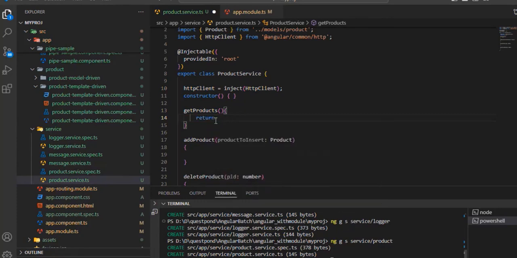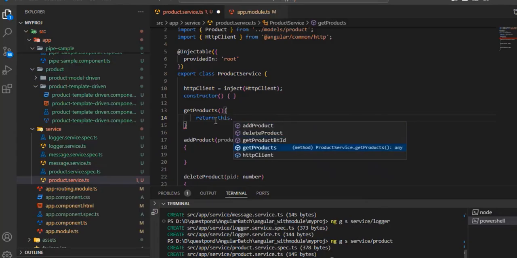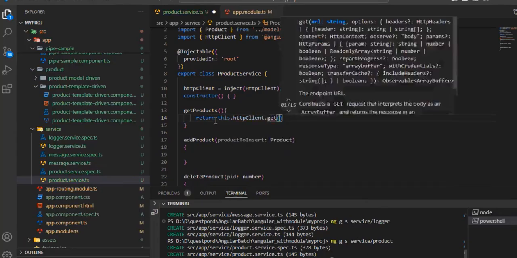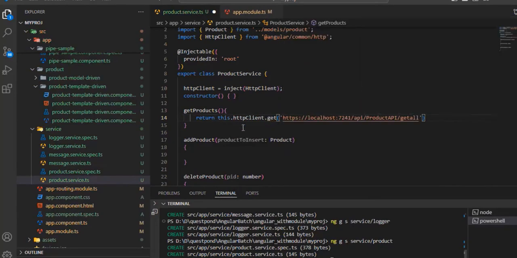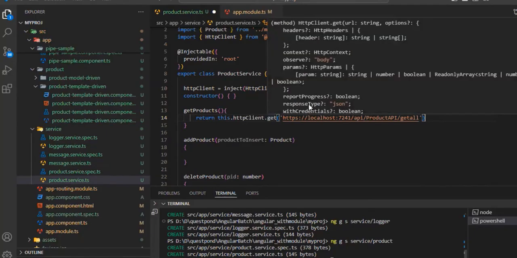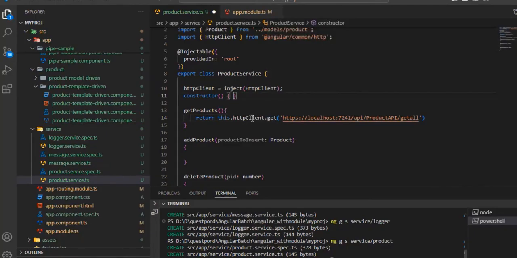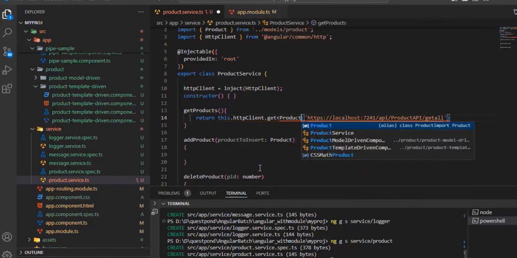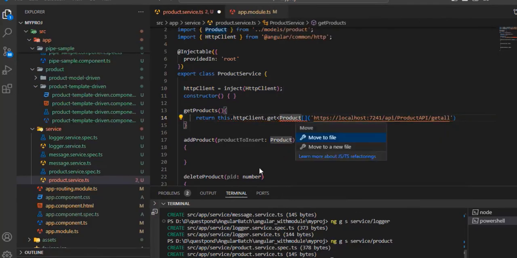See what I'm writing. I'm saying this.httpClient, and I want to make a get request. I'll pass the URL. If you see the return value, it returns observable of type object. That is the reason we are understanding what observable is. So I'll make sure that it is observable of type product array.